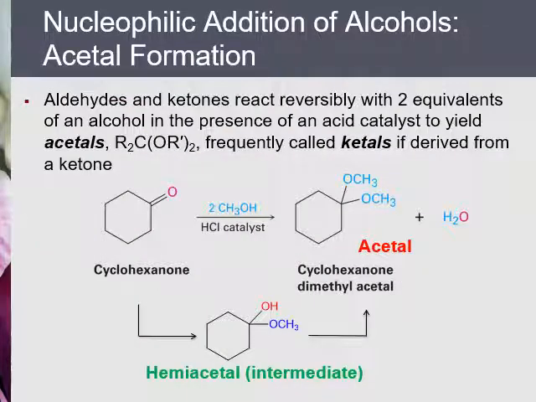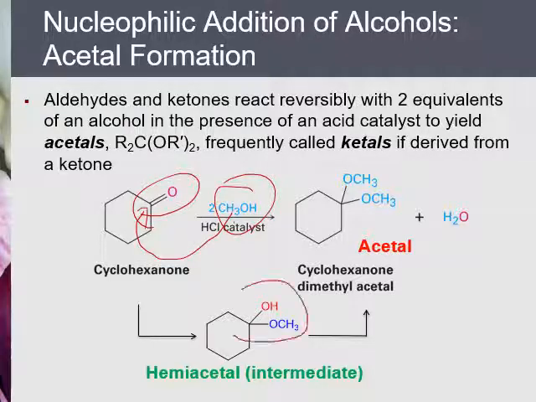When an aldehyde or ketone is treated with an alcohol, one of the alcohol molecules will attack the carbonyl carbon and form an intermediate called a hemiacetal, where a carbon is connected to a hydroxy and an ethoxide. Eventually, another alcohol molecule will attack the same carbon and replace the hydroxy to form an acetal, where the same carbon is connected to two ethoxides.